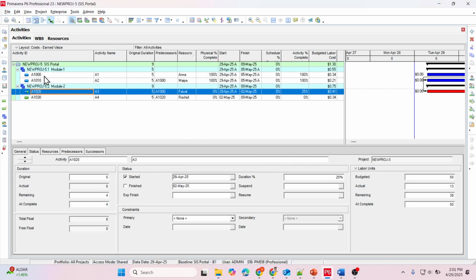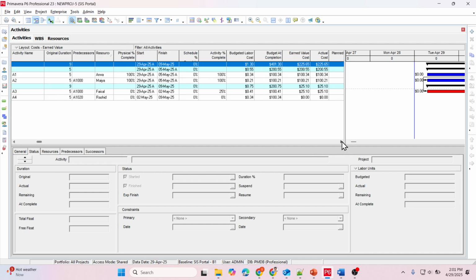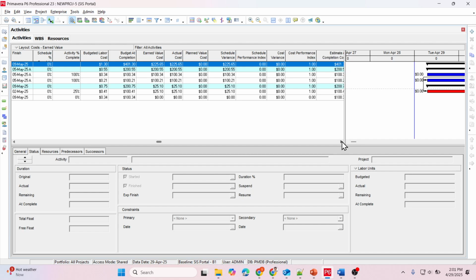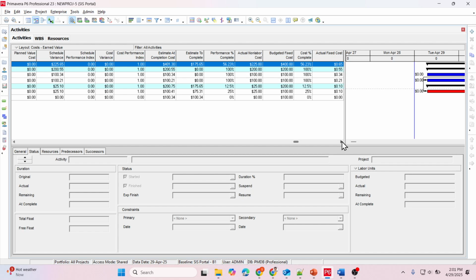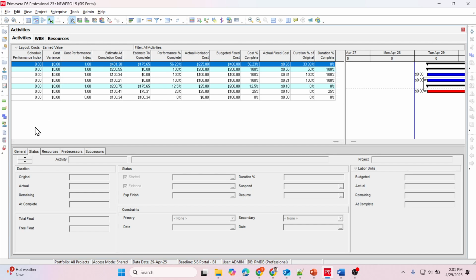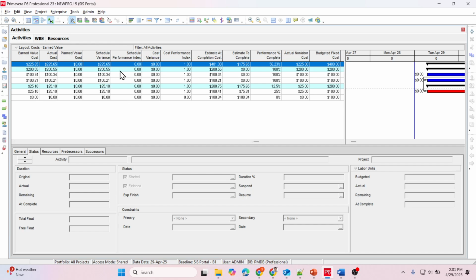Go to the project and you can see here, is there any changes for your earned value? Schedule performance index, cost variance not came, schedule variance came, it's in positive.